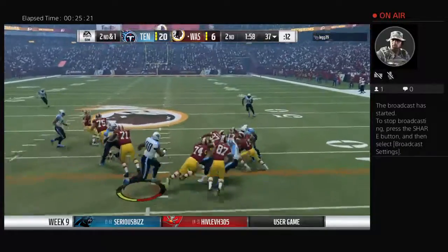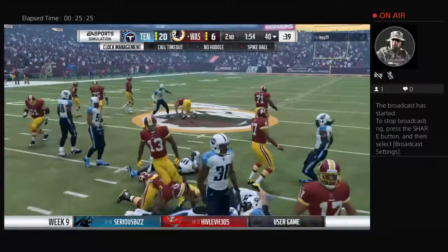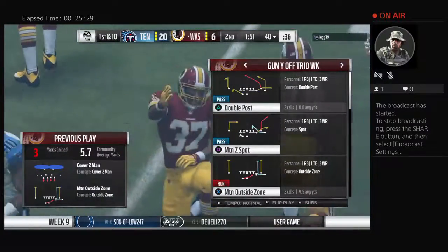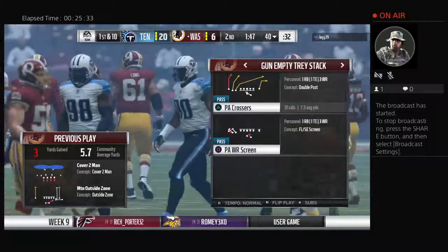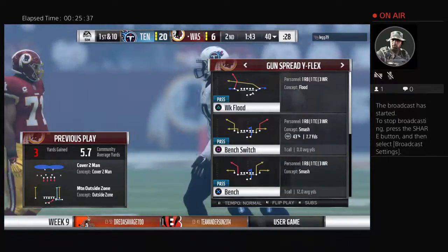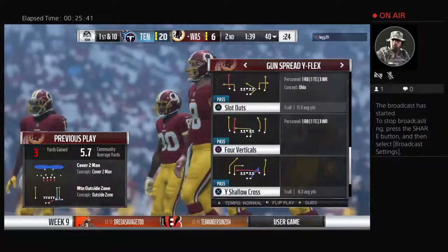They'll run it now out of the gun. And he'll bring it up here to right at the 40-yard line. 3 yards there, good enough to keep the drive moving. Defenses always talk about earning the right to rush the passer on third down. And you know what offenses want? Win first down so they can set things up for themselves better. And that wasn't helpful there. Not a big impact on first down.